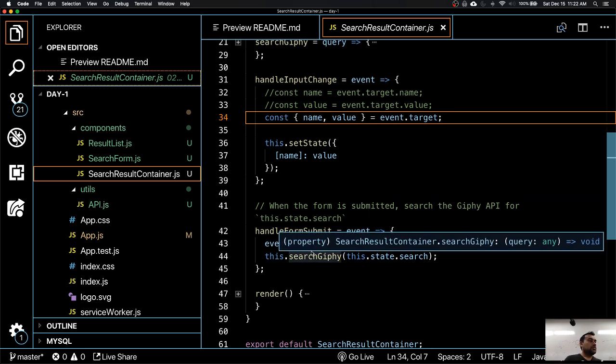Would you not be able to just do this dot set state and take the whole value of the text? So where is this value coming from? This value is coming from event dot target, and you will only have the value from this part. You don't have access to event dot target in the search button.